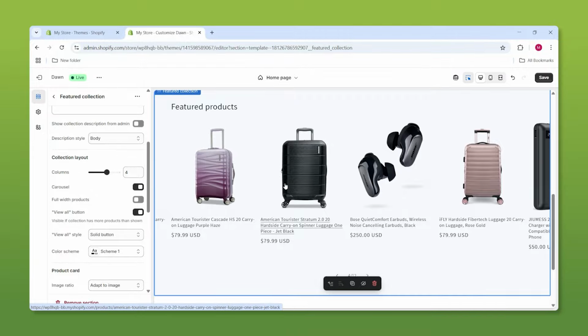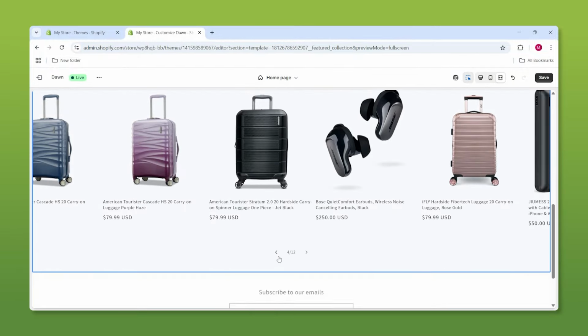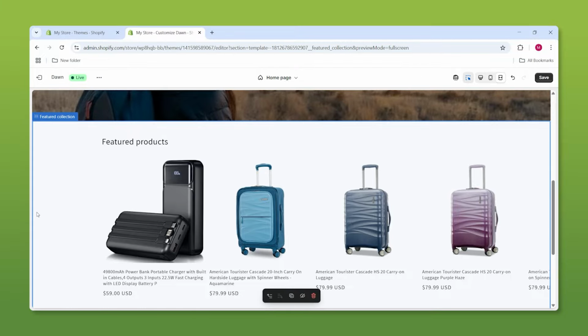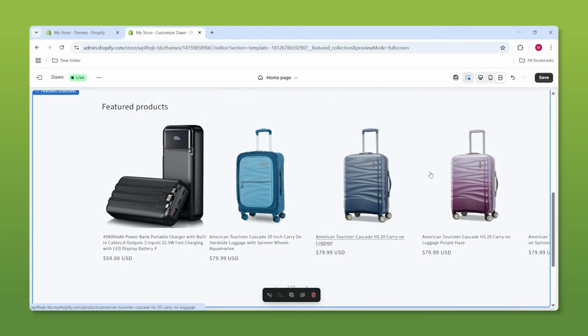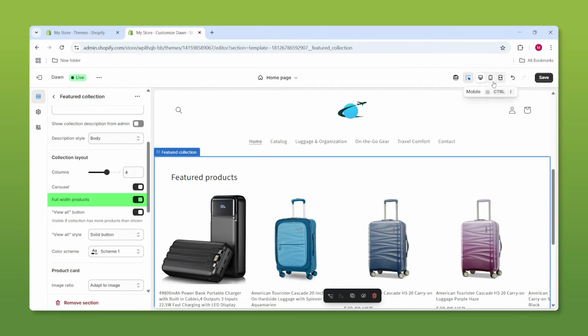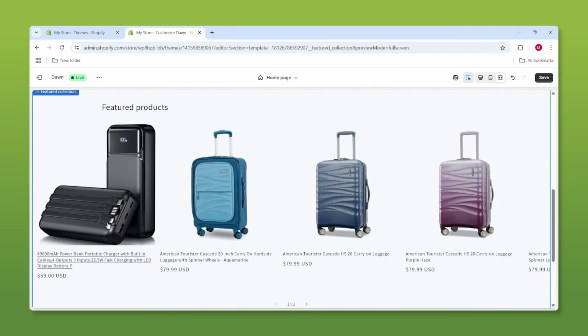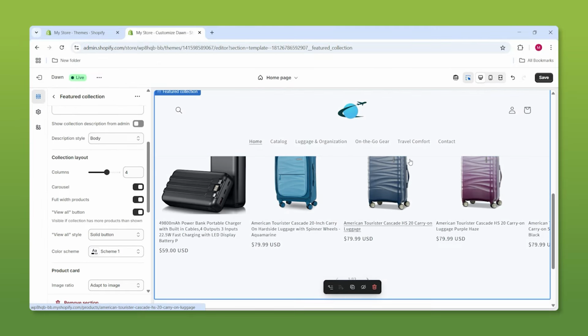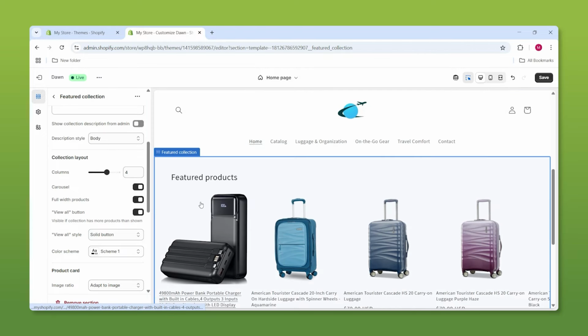Now, another thing that I like to do when I have a carousel is to have my products be full width, because if you go to full screen over here, and we just go back to the first section here, you'll see that there's all this empty space on the left-hand side. And as we scroll to the right, it's better, it takes up all that space, but I don't want it there in the first place. So what we'll do is click on full width products. And then when we go back to full screen, you'll see that that empty space has been taken up. So it looks a lot better. It was kind of awkward beforehand, and I really don't fancy that.